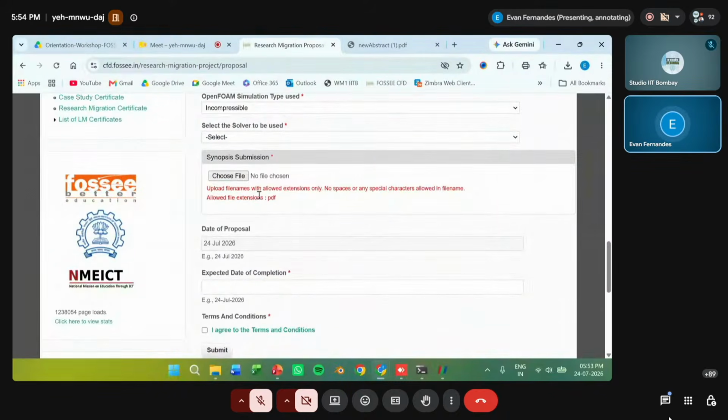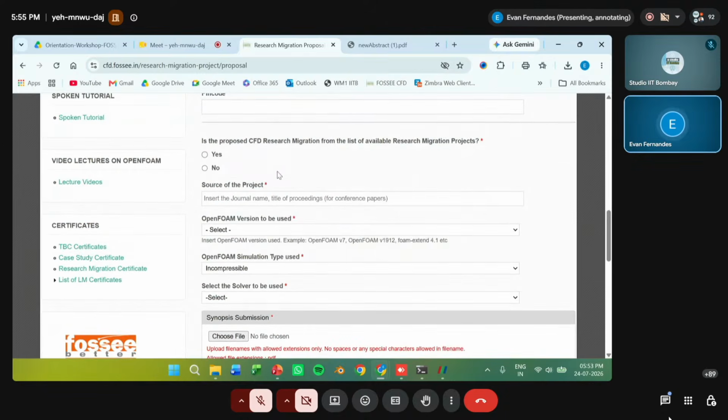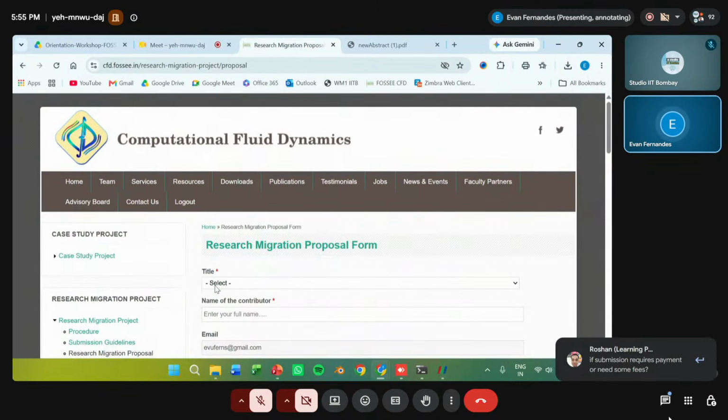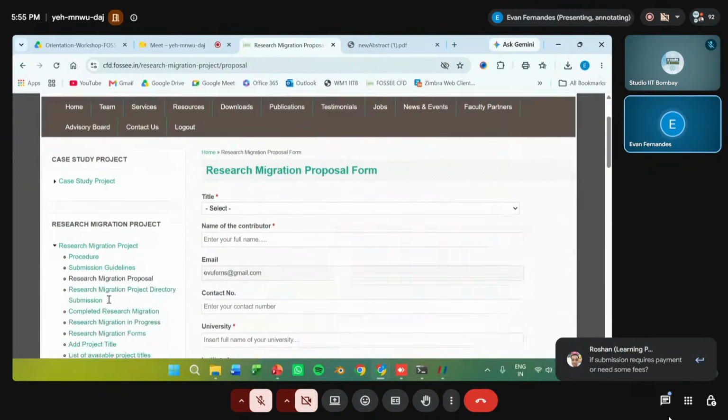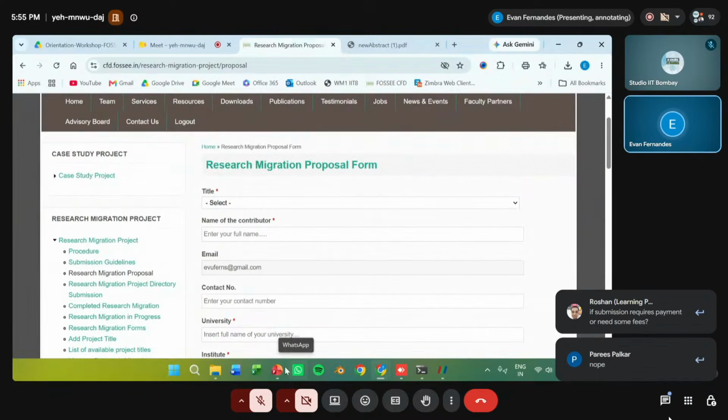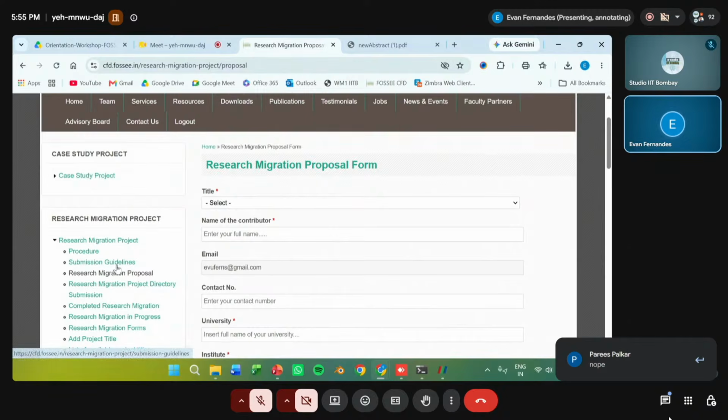Once you submit your abstract, you will get an email saying that you have submitted your abstract. Once it is approved, you will again get an email saying that your abstract has been approved. Now you can go ahead with your file submission. This is at a later period. For now, you have to first understand what exactly OpenFOAM is and how to run a case in it. But once you're familiar with it, and later on if you plan on submitting something, this is the procedure. In case you don't remember it, this session will be recorded and shared on YouTube, so you can refer to it as well.